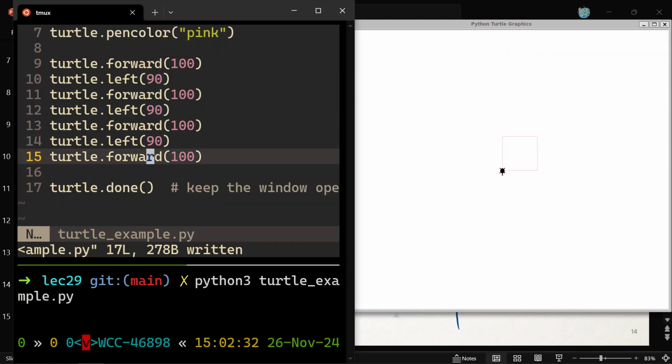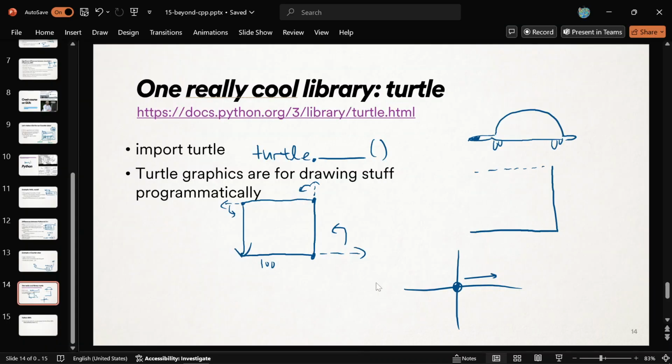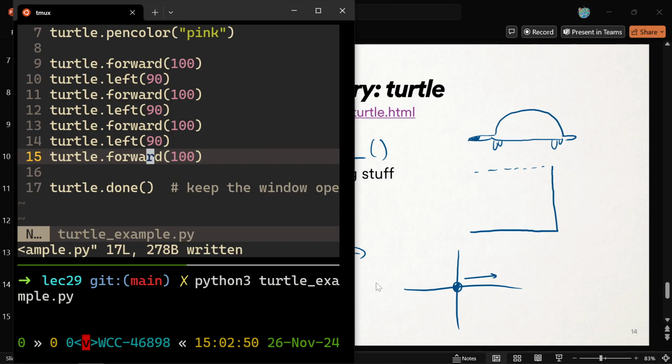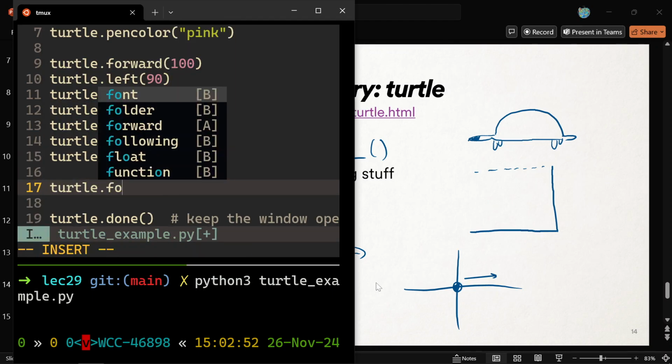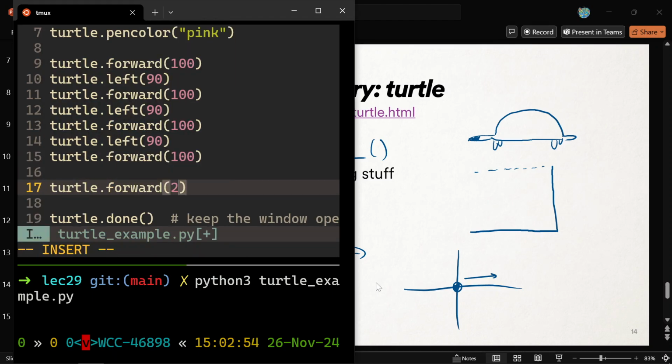So there's that. What else do I want to show you? Let's do a triangle. So he wants to go right here. Let's move him down to here so he can draw a triangle. Let's move him down pretty far, and then we can start drawing a triangle like this. Let's get him to here. He wants to move forward downwards. So forward by like 200 or something. And then you're in the position to draw the triangle. But there is going to be a slight problem right now.